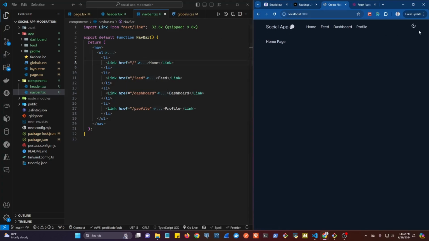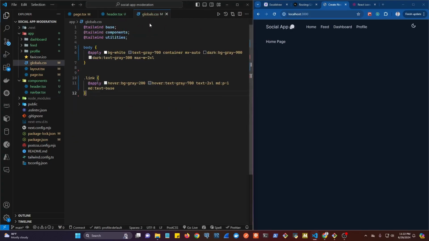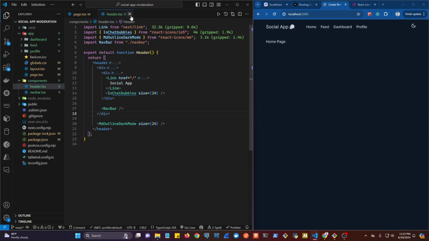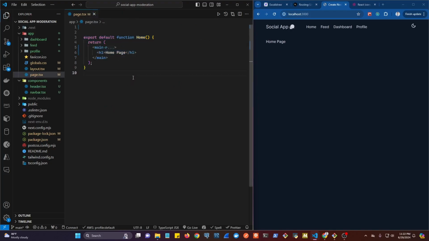I just wanted to create a nicer navbar here. So we can pretty much just close the navbar and close the globals.css for now. We can refactor this, save it, and close this up. I think we are fine with the navigation.